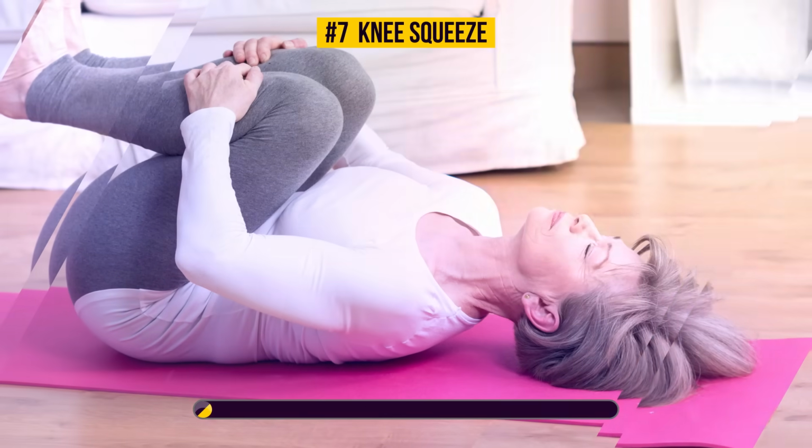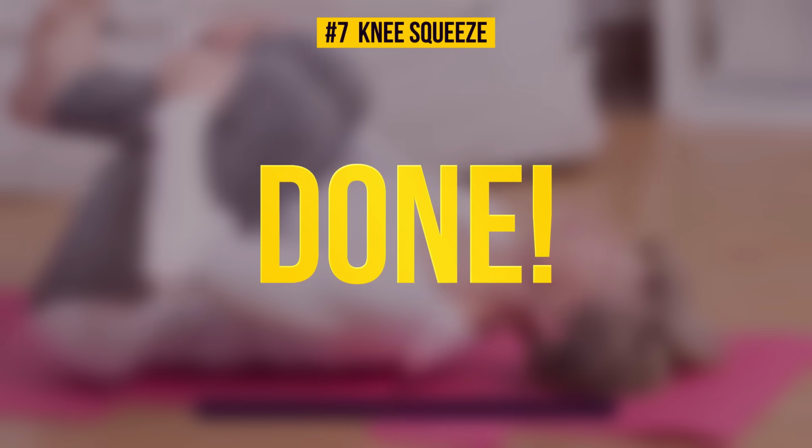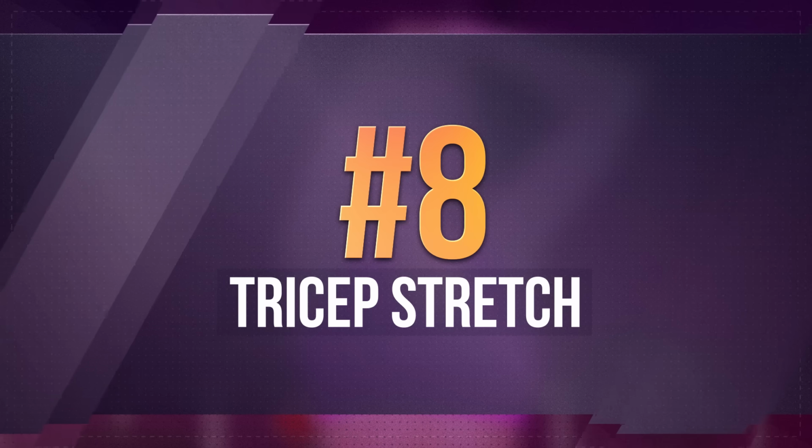Hold it a bit more, and that's it. Moving along now. Exercise number 8, tricep stretch.